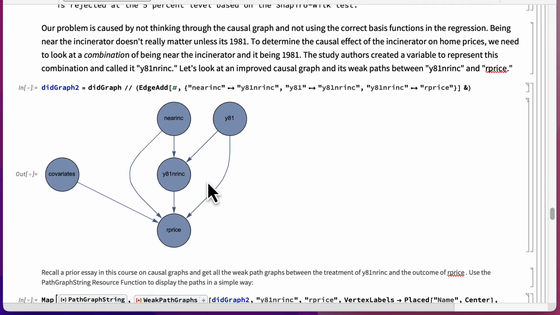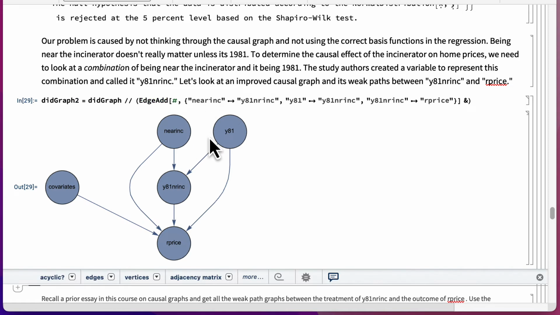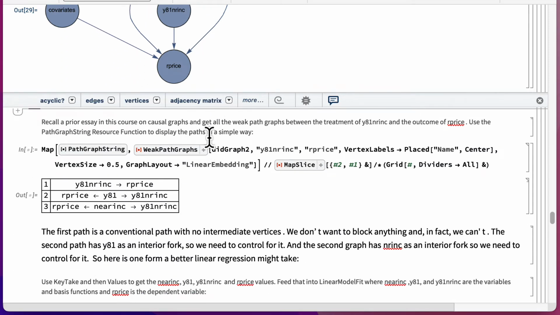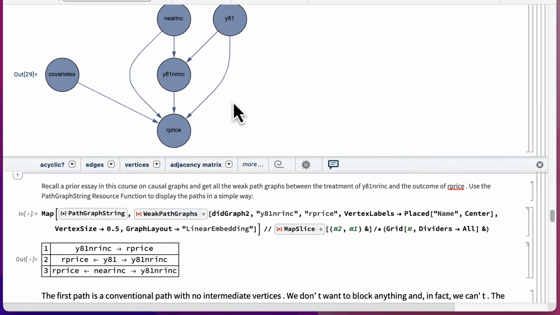And by the way, I'm using the language of causal graphs. The people who invented difference in differences did not have that luxury. But since you know I like causal graphs, I'm going to be using it here. All right. So if we want to predict the effect of it being 1981 and near the incinerator, you can immediately see what we need to include in a valid adjustment set.